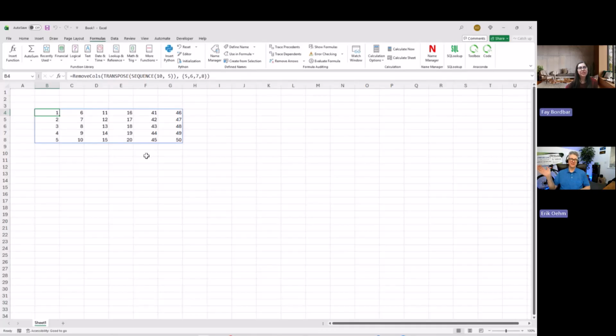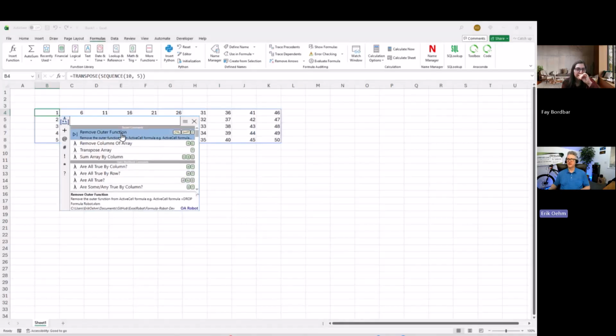Very clever. And you said the shortcut was Ctrl Shift Z to remove the last? Yes, Ctrl Shift Z is actually running a command that is part of Formula Robot. So you have to have Formula Robot in order to have this one. This is an example of a VBA command.